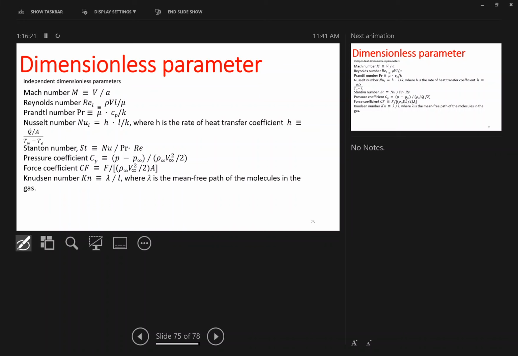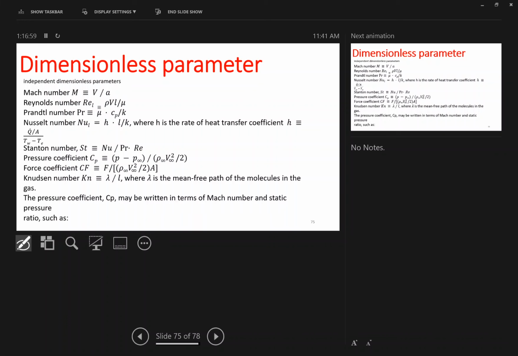We have the Knudsen number, which is an important parameter if you're dealing with the reactions happening inside the combustion chamber, because this number tells you whether you can assume continuum conditions for your flow or not. That means whether you can use Navier-Stokes, Bernoulli's, all of the things you have learned so far for the analysis or not. Does that make sense?